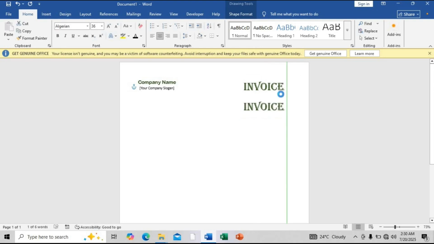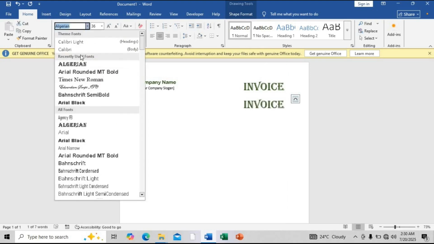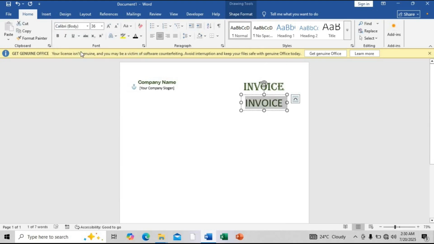So let me copy it down here. Now let me change the font to Calibri, and I'll make it 16. Yes. So we have Invoice Number. You can make the invoice number; I'll make it 002. Then I'll come down here and make it the date. So you can see it here, we have the date here.